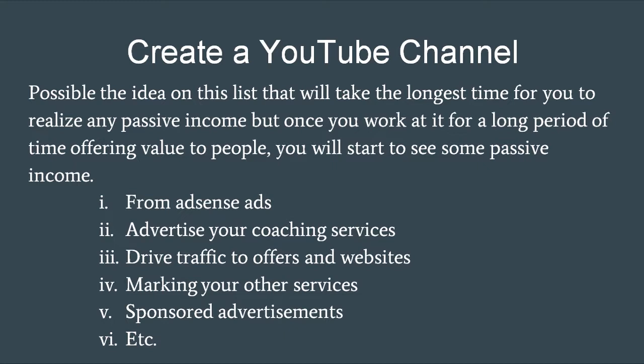So you will start to realize passive income through Google AdSense once you have surpassed the 10,000 views minimum limit recently instated by YouTube. You can advertise your coaching services using your YouTube channel, and you can use your YouTube videos to drive traffic to offers and to your websites to generate leads. So that's another way that you can monetize your YouTube channel long before you actually start making money from Google AdSense.